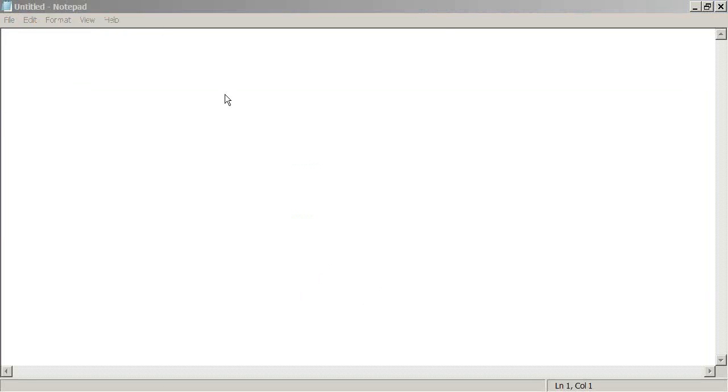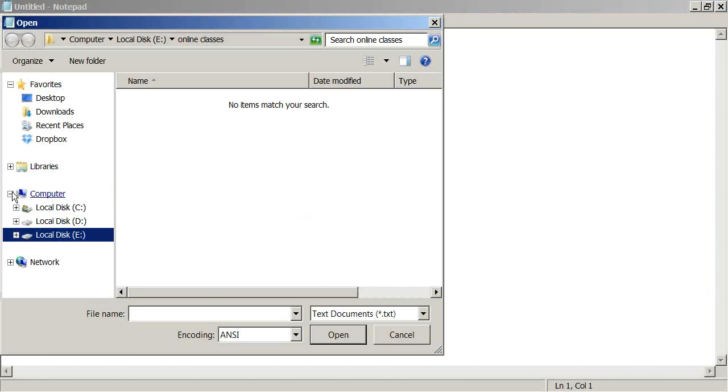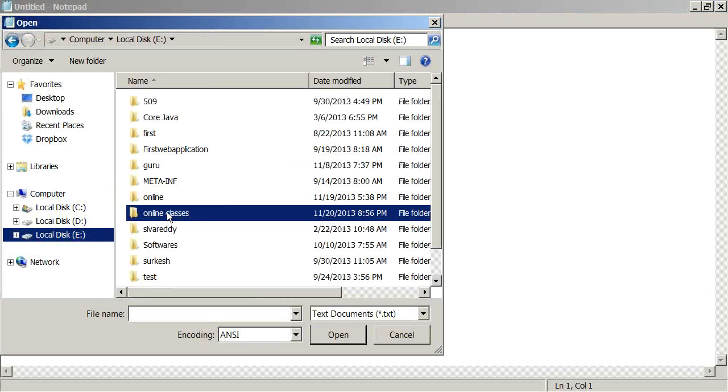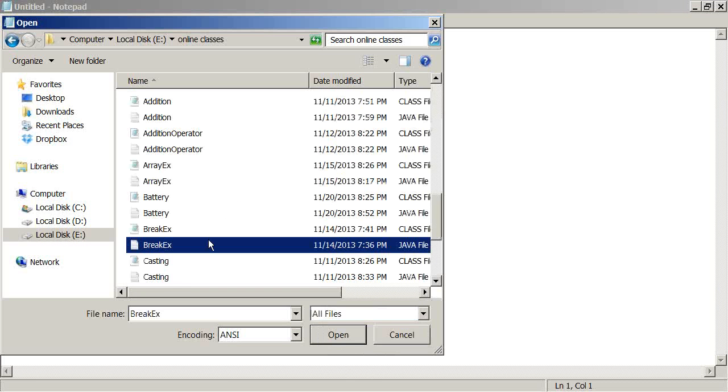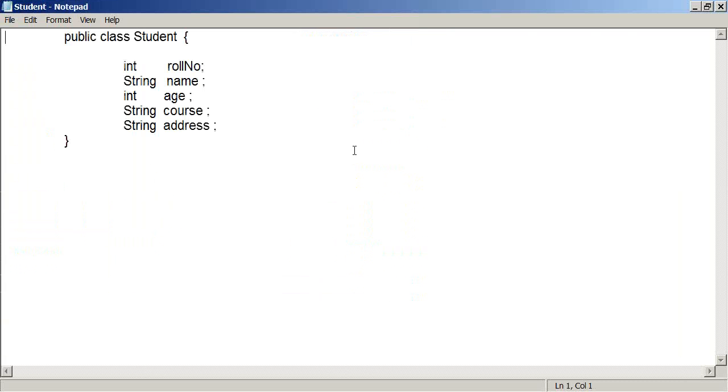Now open this. This is my student class, whatever we have seen previously. Now I'm going to add some functionalities here. There is a syntax given for this. These methods are actions which are performed by each and every student object, in simple words. So these are the actions performed by each and every student object.